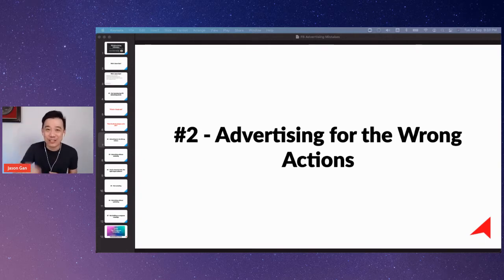It's just that you choose the wrong objective. That's why you're getting the wrong audience. Now, you see where we are going right now? The moment you choose the wrong objective, here's the next aha moment that you want to listen carefully and capture. The moment you choose the wrong objective, no matter how well you do your audience targeting and all these settings, you are still going to get the wrong audience because you start with the wrong action that you want to get. You send the wrong signal to Facebook. You send the wrong message to Facebook about what you are trying to get.